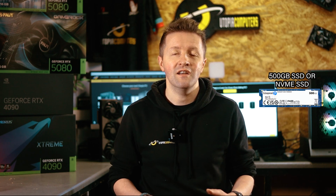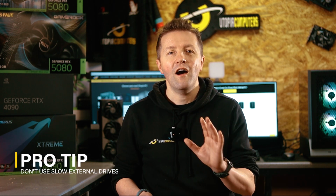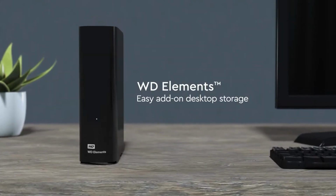You're also going to want to stretch to a scratch disk. A 500GB SSD is pounds these days. It's going to give you dedicated Photoshop temporary space for files, and this is going to keep everything running buttery smooth. In tests, NVMe drives like Samsung's 980 Pro are up to 4 times faster than SATA SSDs. Translation, that's going to mean massive file loads in seconds. So another pro tip here, avoid working directly off an external drive unless they're super high performance, like NAS setups, etc. External drives can create bottlenecks, and that again can be a creativity killer.